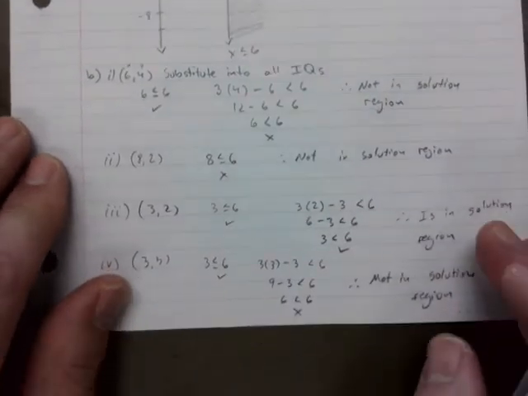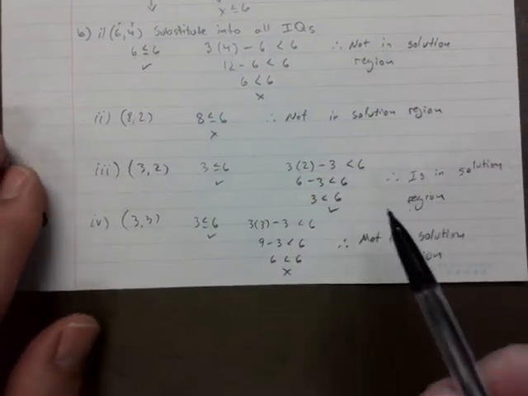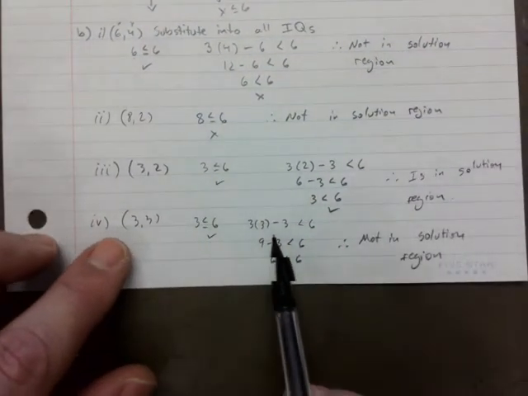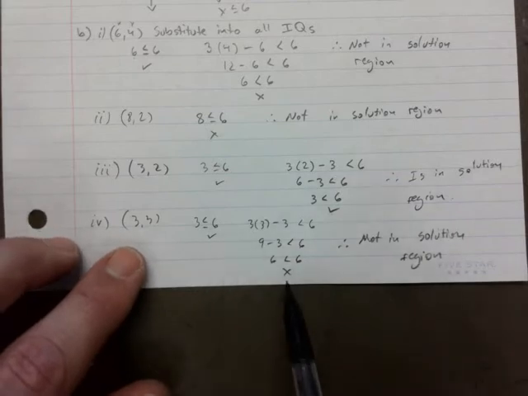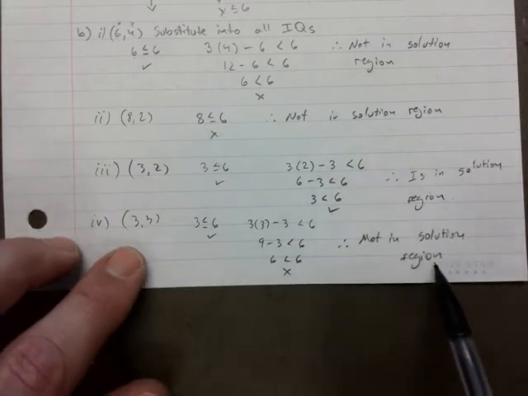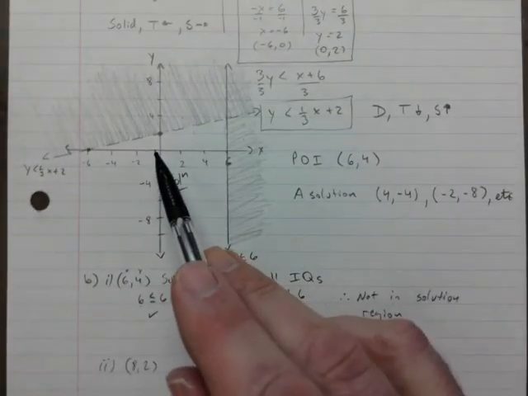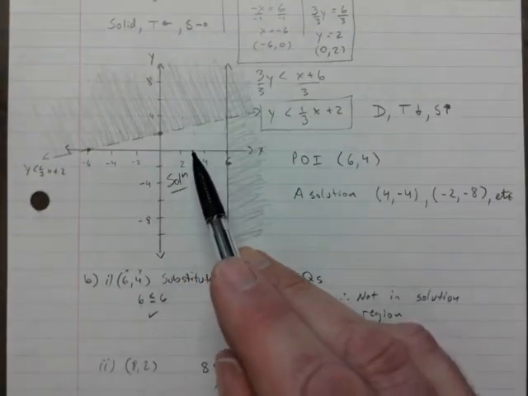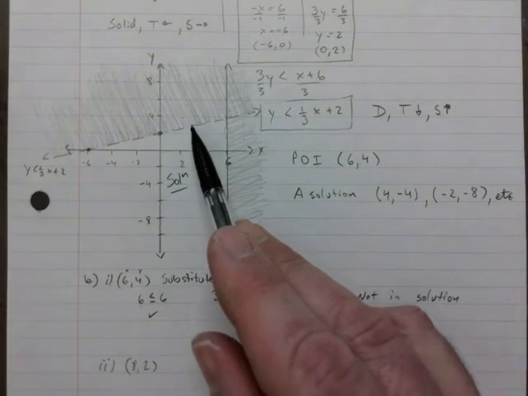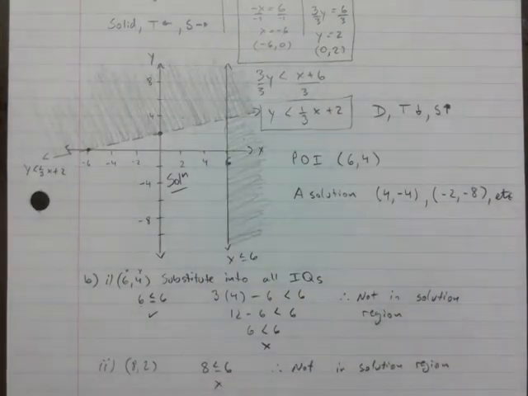Right? So it is graphically and algebraically. 3, 3, I plug them both in. It works for the first one. It does not work for the second one, so it's not part of the solution. So this is how you would show the work, but you could also just go right, 3, 3 would probably be in the shaded, which is the false region in our case.